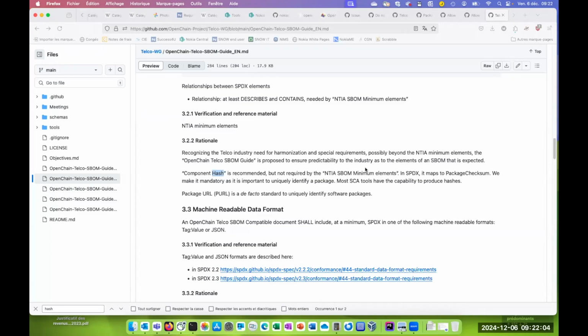So perhaps we can relax that and maybe say that it's mandatory when it's available, or when it's possible to provide it, or mandatory when it exists. Yeah. So generated.